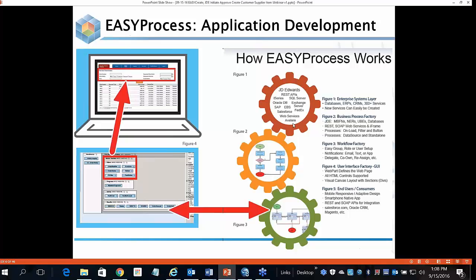So you're dealing with any ODBC database. In fact, that's relevant within the context of what we're going to be showing today. And then another component of EASYProcess is the process logic. And this is visual modeling. It's hard to see this. Suman is going to show this in his demo, but I just want to overview it from the 20,000-foot perspective. So it's visual, drag and drop widgets on the process canvas.